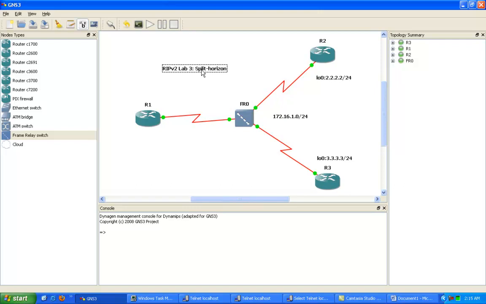And also we advertised some networks into RIP and watched the behavior of RIP, with split horizon enabled on the interface and with split horizon disabled on the interface, and we verified the information with debug commands, and we also looked at IP reachability and our routing tables on all 3 routers.